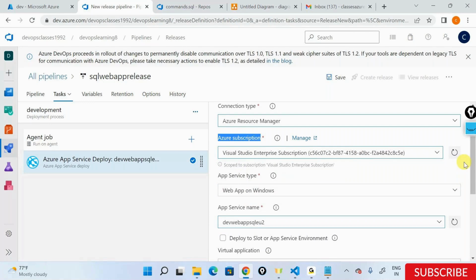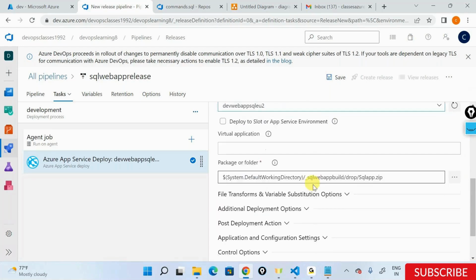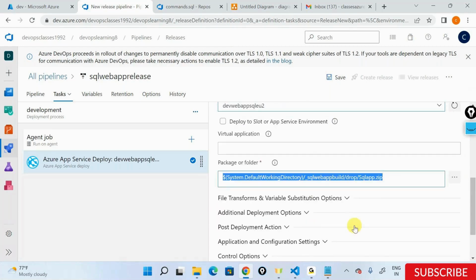So as and when I clicked on authorize, it went ahead and established a connection between my Azure DevOps account and the Azure portal. Then I have web app on Windows. I said it is web app on Windows out here. Finally, I said what is the name of the app service, which is dev web app 0 SQL and all these things out. Then I'm telling what is the zip file that I want to deploy.